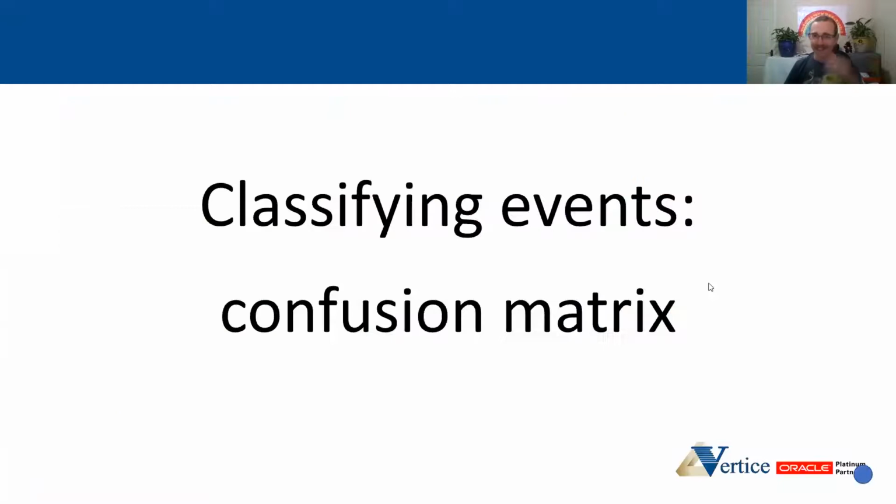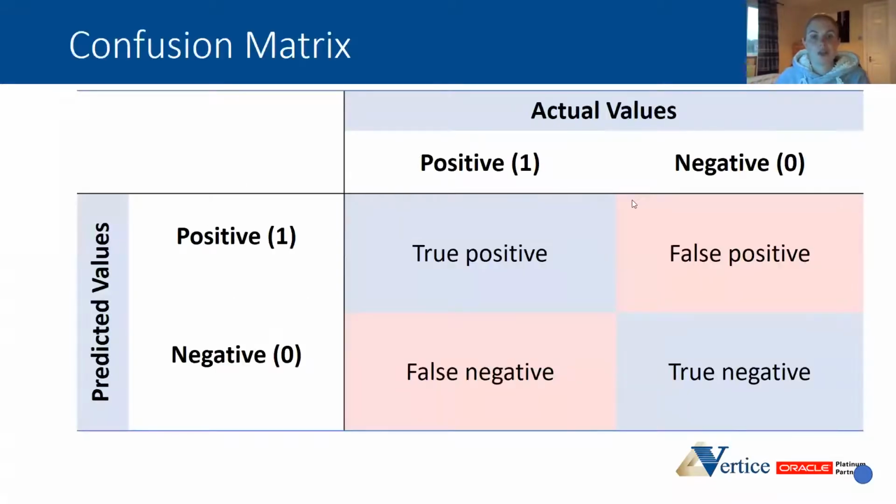So in my world, we'd call this a confusion matrix, and we use it to look at machine learning models to assess how well they've done. So instead of just looking at the accuracy, we'd look at the confusion matrix to understand false positives and false negatives. When you get it right, it's a true positive or a true negative, and then you get a false positive and a false negative.